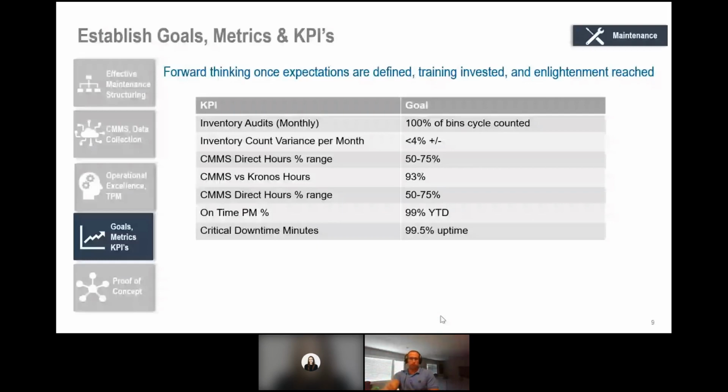Critical downtime: getting real time, and also putting in parameters in your CMMS for your actions. So anything that we deem critical equipment, as we input the problem, cause, and remedy for those issues, we can roll up reports and say this is what we spent and the reason why we spent the time for the downtime. But ultimately, you look at your percentages of what's allowed and formulate that on your dashboard. So those are world-class numbers and what you're trying to achieve.